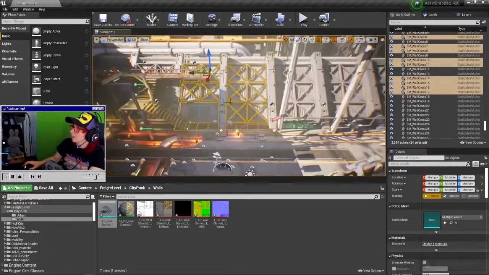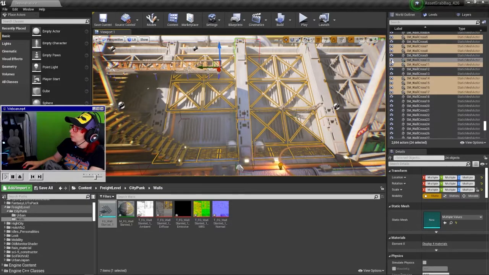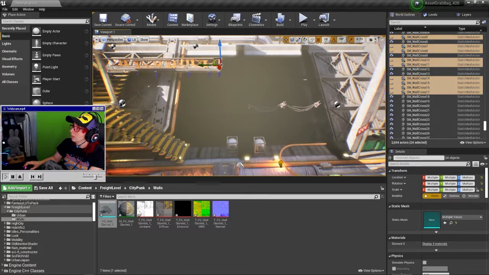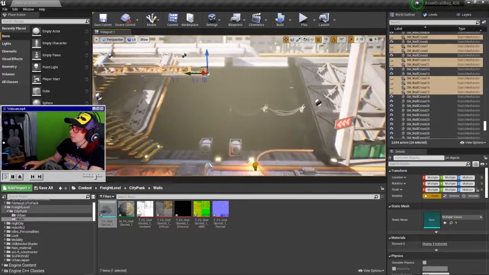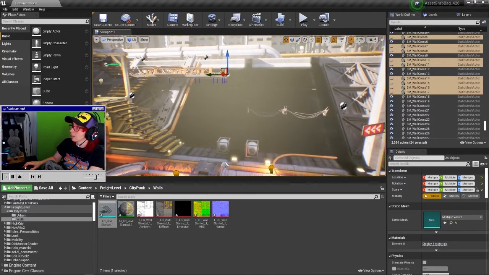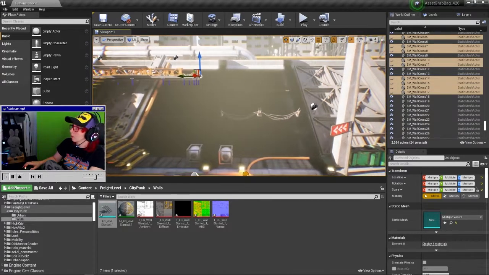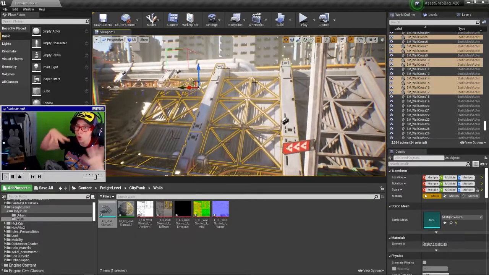Just to double check that I've got everything that I want and I'm not missing something, I'll generally just sort of hide them and go, okay, cool. Is there any obvious structural pieces that should have been in that selection that are not in that selection? And it looks like we're okay. So we're going to unhide that. And now we do the asset magic. This is my favorite part.